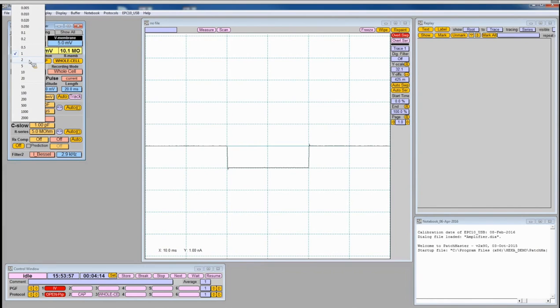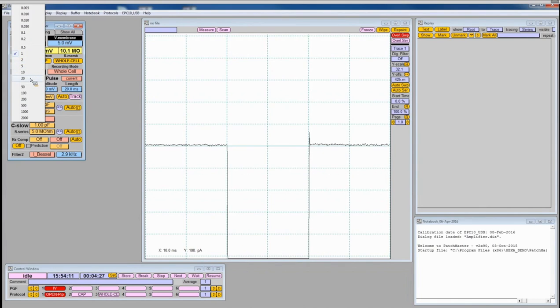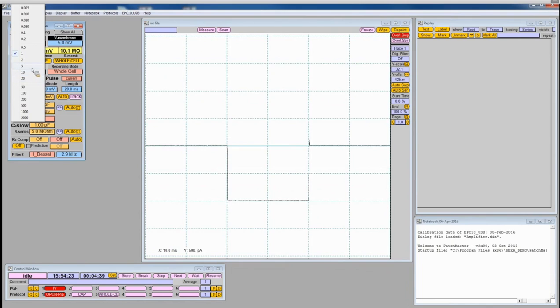Okay, so this preview is basically what would happen if you engage this gain. As you can see, if you would go, for example, to 20 millivolts per picoamp, that might not be such a good idea in this case because you already saturate the amplifier. So let's go to 10. That's also a little bit too much. Let's go to 5. That seems to be just fine. Okay, and now you can engage it, and this gain is set.